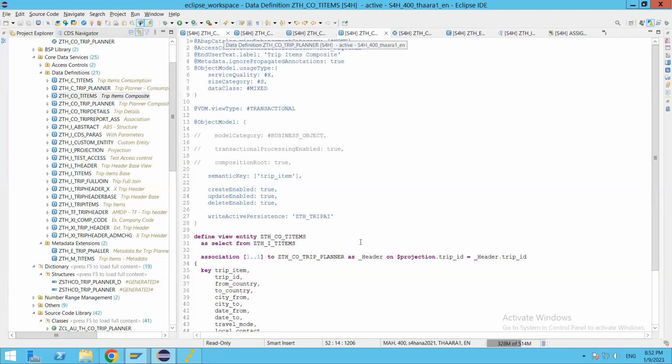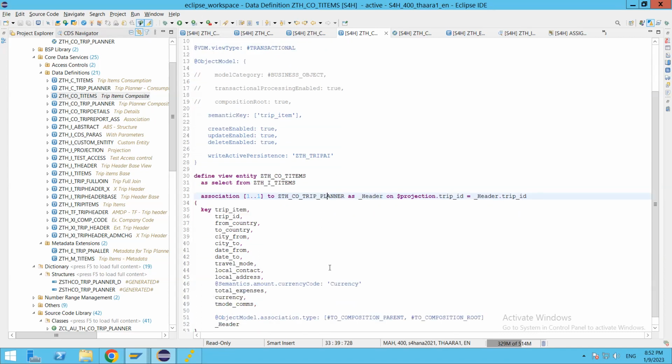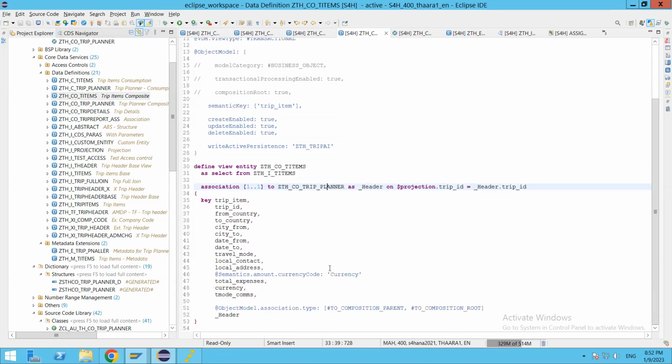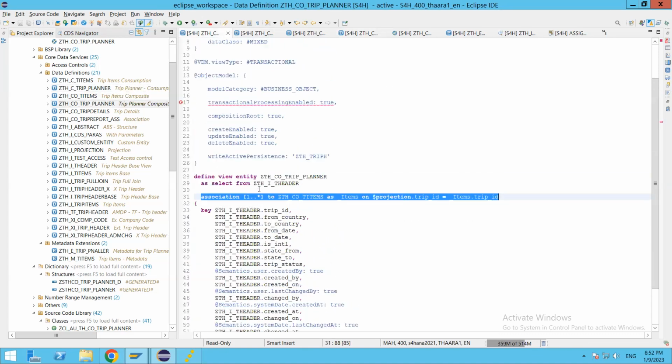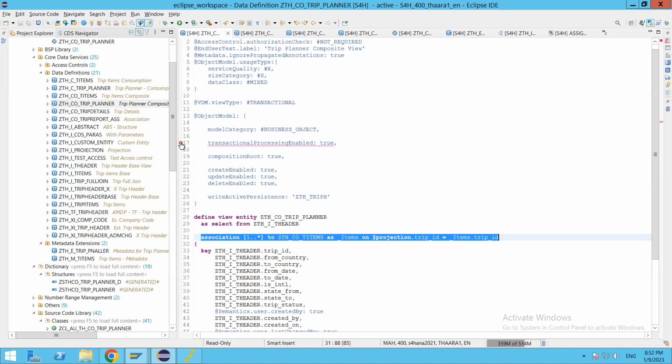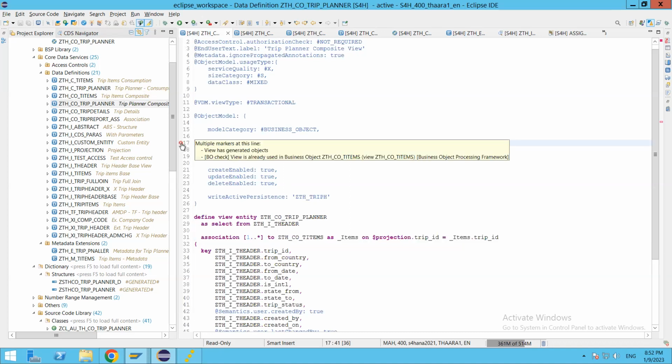Yeah, consumption, correct. That is the reason it is saying it is already used. No, this is required to build the relationship. So the message it is showing, yes, the meaning of that message is similar, but they are always a bit tricky.